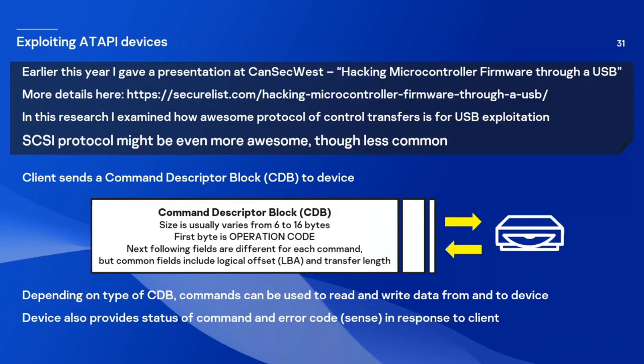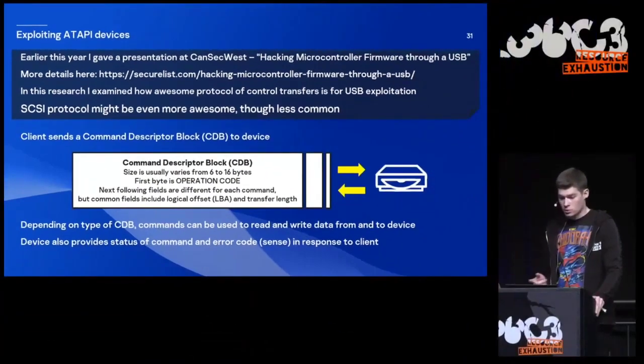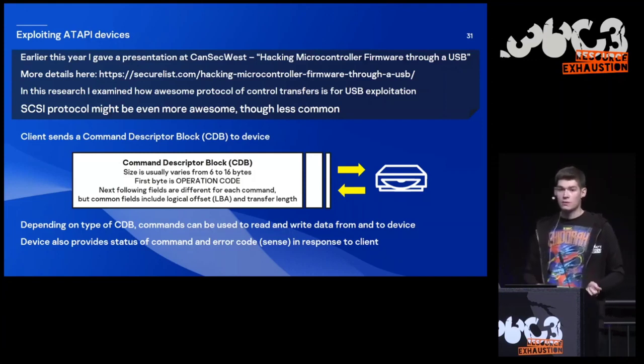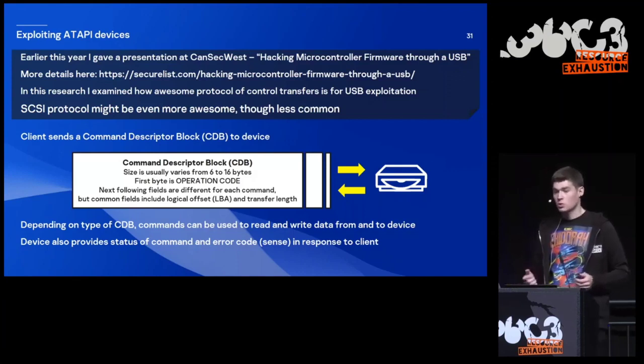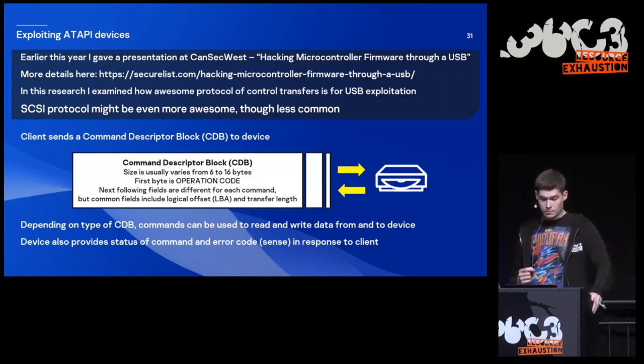So early this year, I gave a presentation at ConsiQuest titled Hacking Microcontroller Firmwares through USB. You can find more details by the following link. But in that research, I examined how awesome the USB protocol is for exploitation. And I believe that the SCSI protocol might be even more awesome, but it's less common for sure. So how does it work? Our client sends a command descriptor block to the device. I will call it just a command. Usually the device supports a lot of such commands, and they can be used to transfer data from and into the device. The device also provides the status of the command, and also an error code. And quite often, such commands have parameters such as the size of the data and a logical block address. So all of that makes this protocol a perfect target for fuzzing, I believe.